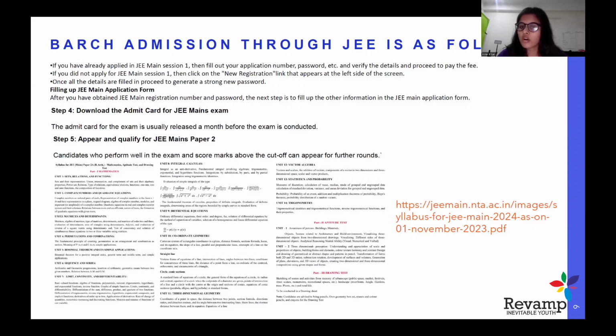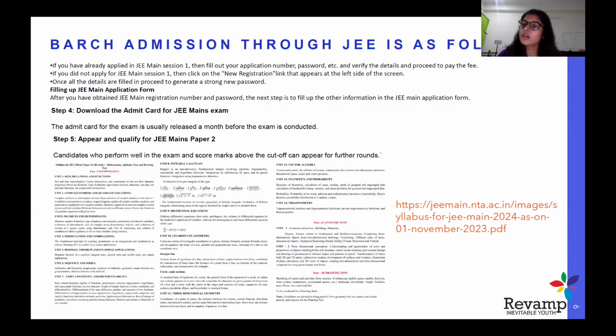Once you have crossed all the papers and cleared the cutoff marks, which is the average marks everyone has got, they'll aggregate everyone's marks and then there will be an average marking. The people who are in the top 10% will be above the cutoff marks, basically.